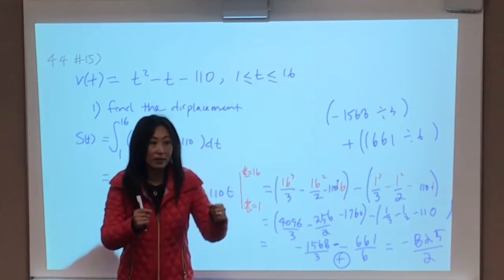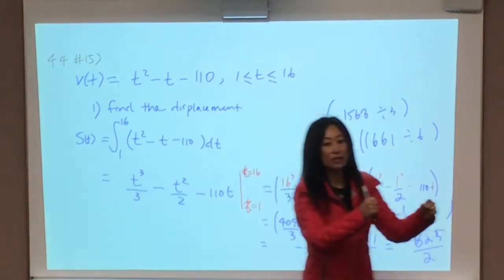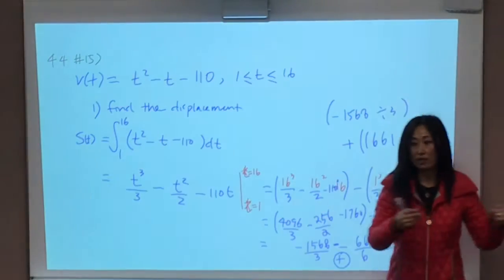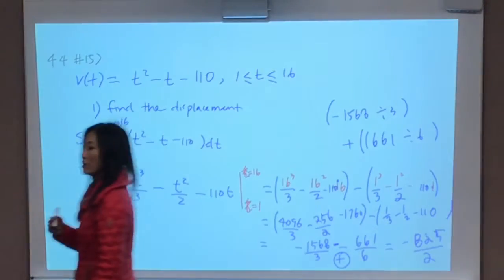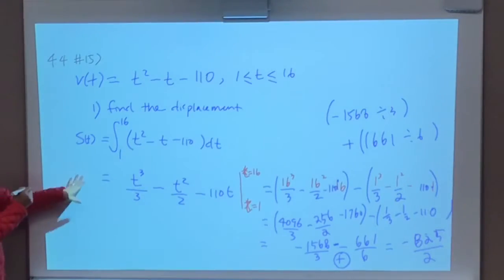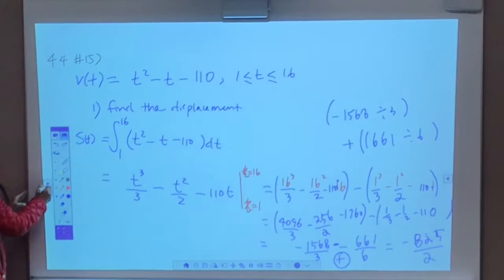This just tells you it was moving some to the right, some to the left. The important thing is the particle started here, but the end point is where? It moved someplace in a negative place. Are you with me, class? This is my negative. Okay, so we all good? Now, let's do total distance. Is everybody good here? All right, moving on to the total distance.